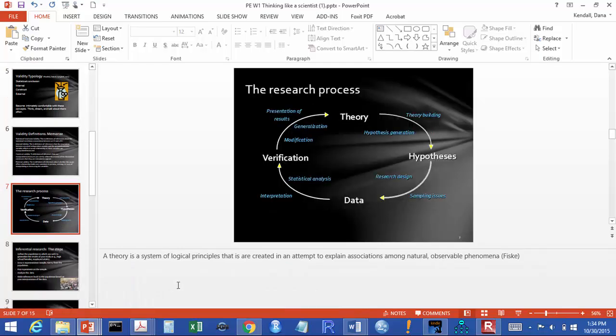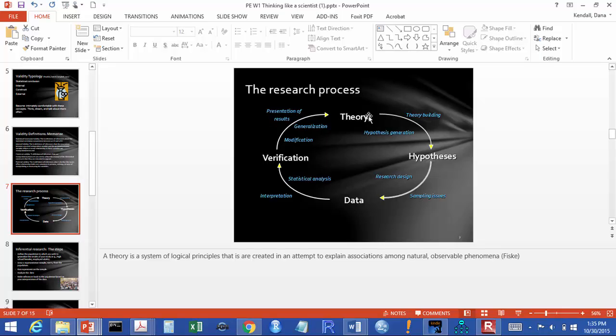Okay, the research process pretty much looks like this. We have a theory of how the world works. Remember Fiske? She defined theory as a system of logical principles that we develop in order to explain phenomena that occur in the world. So we may, for example, believe that investing in people in certain ways like mentoring, training, coaching will impact org bottom line outcomes in some way. Or we have a theory that males and females will be treated differently in certain situations. Implicit bias may be working in certain places.